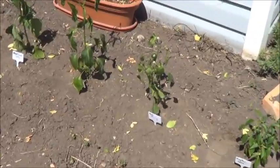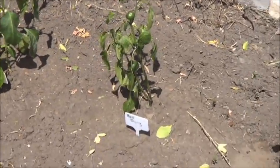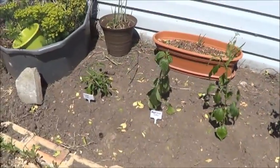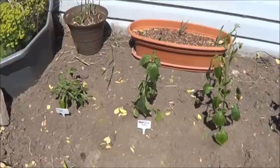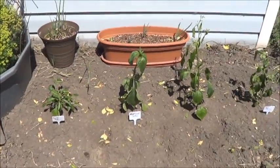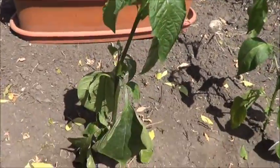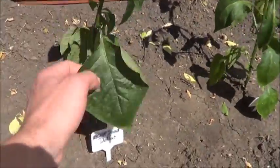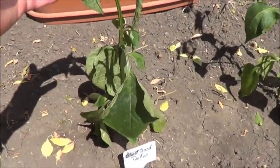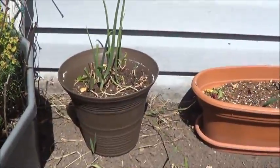I'm kind of worried about that cherry bomb pepper there. It's been the most wilty of all of the peppers since the transplant outside. And the sand dollar is looking a little wilty too. I think I'm going to take off some of those larger leaves and trust to the new growth in the, what do they call them? The crotches here, but basically where the branches are going to form. If I take these off, then maybe it can focus a little on life, you know? Got some onions going on back there, more onions going on there.